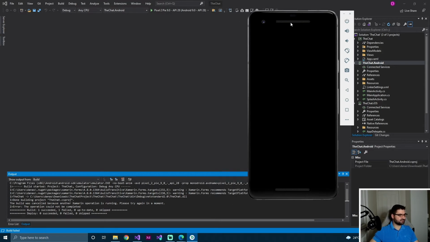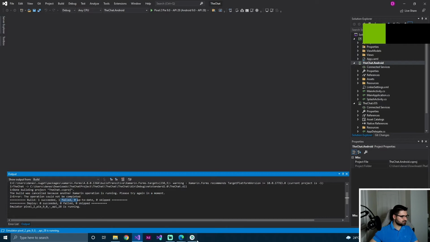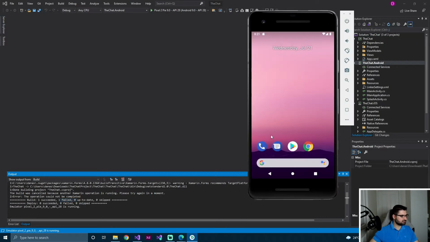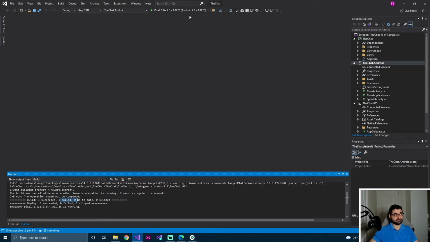This might take a bit. No, it said that one was successful and one failed. And this has stopped. So it might be that it's failed to install because the emulator was not actually up. So let's give it another try, shall we?